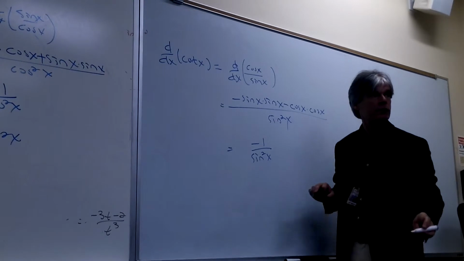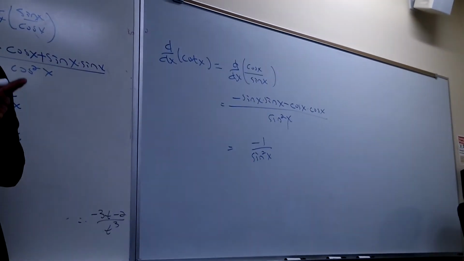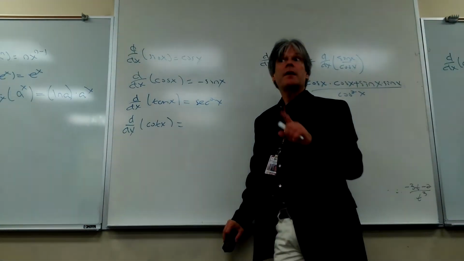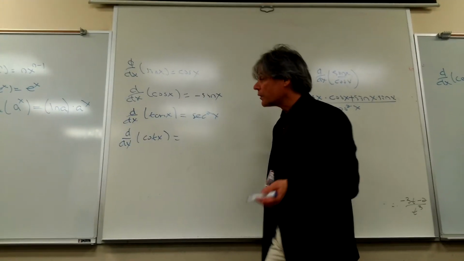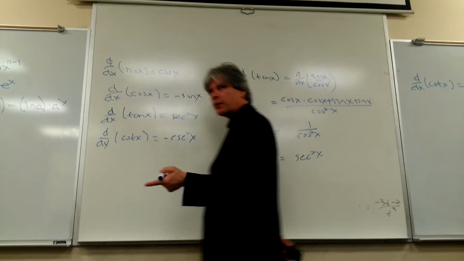But that's negative cosecant squared of x. Huge. A relationship between cosecants and cotangents with your third Pythagorean identity is that 1 plus cotangent squared of x is cosecant squared of x, but now the derivative of the cotangent of x is negative cosecant squared of x, another intimate relationship.